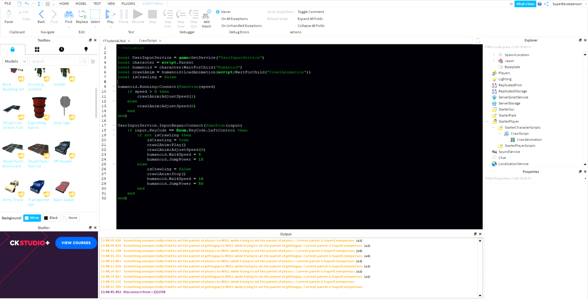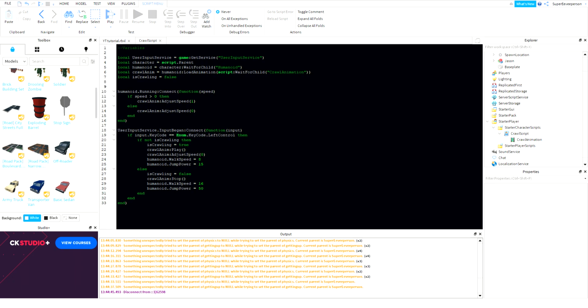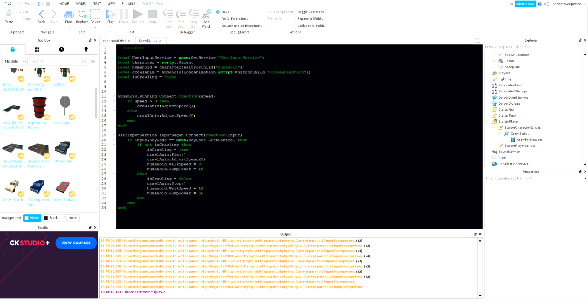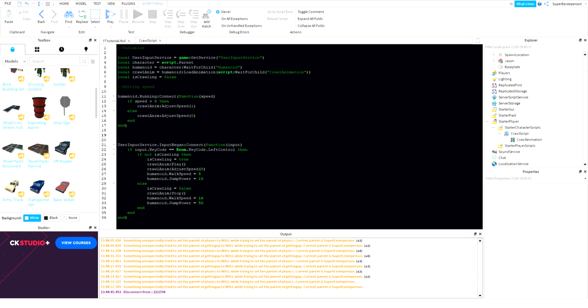And this is setting speed. And then this is activating the animation. So these are the variables that we are using.